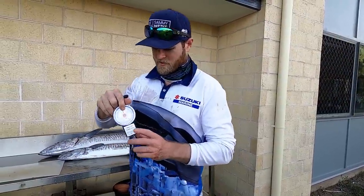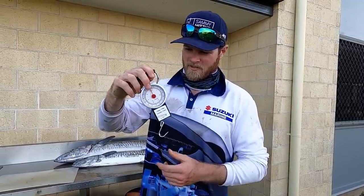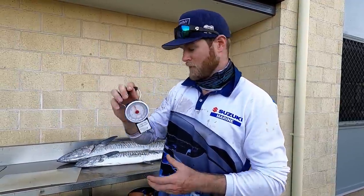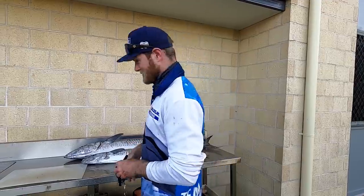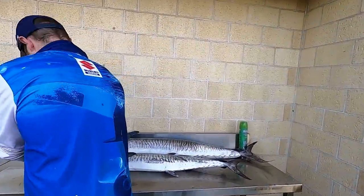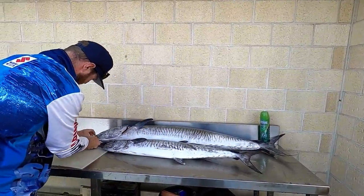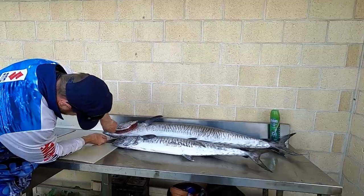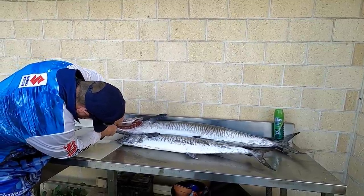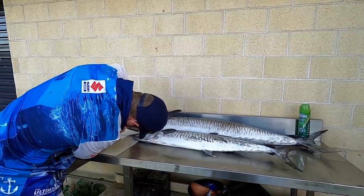Righto, moment of truth. I just checked my scales to see how accurate they are on a 20 kilo kettlebell. Pretty good, so let's see. Predictions, Tez? 20 kilos, that's what we said. Did you say between 18 and 21? I said between 19 and 21. All right. I reckon it might be a bit more than 20. I'll go to the 21 side. Oh, I need a bit of hook.